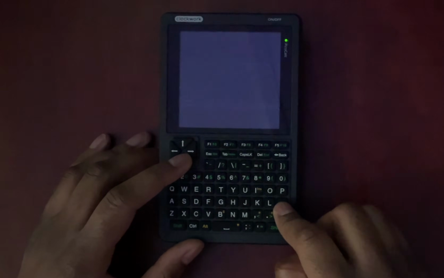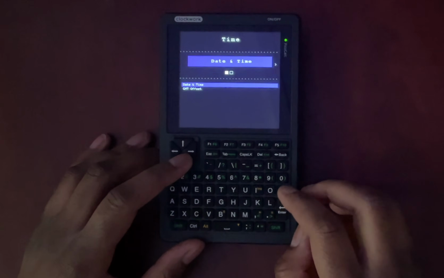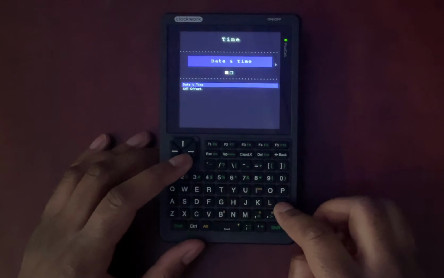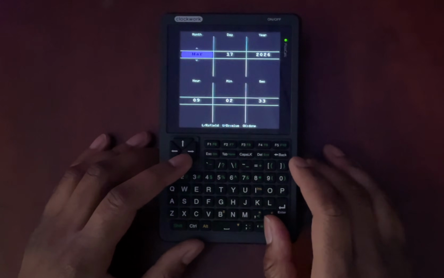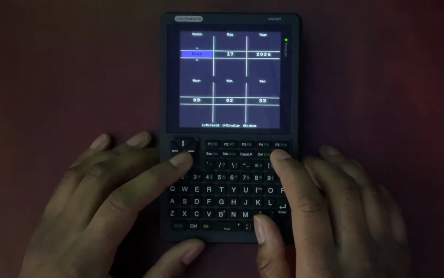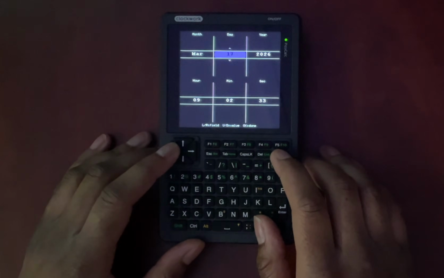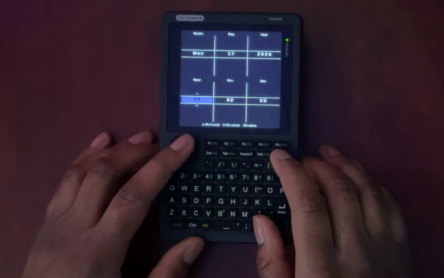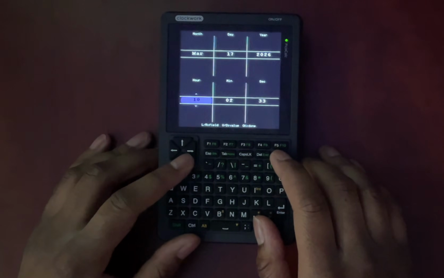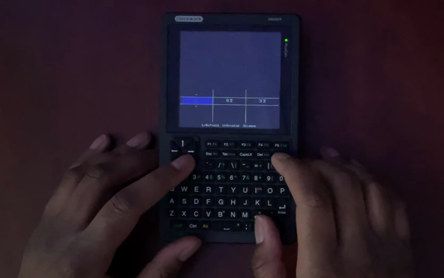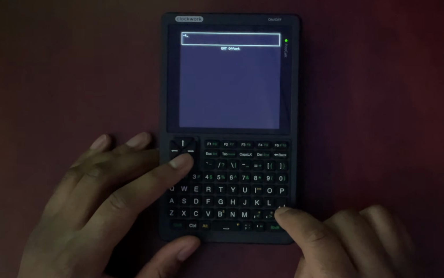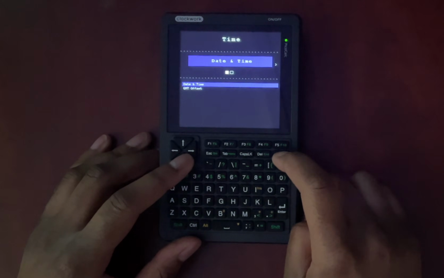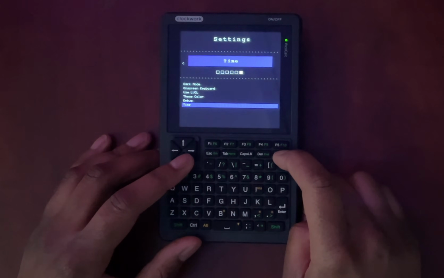And then lastly, we have a time menu. Within here, you can set the date and time. And this is useful for devices that are offline. If the time isn't correct, you can go and change that. To change the time, you can use the left and right arrow keys to shift through values, and the up and down arrow keys to change values. Okay. Then there's an option called GMT offset, which is used to offset the time synced from the NTP time server. Okay, back. Now let's go and check out our new app.